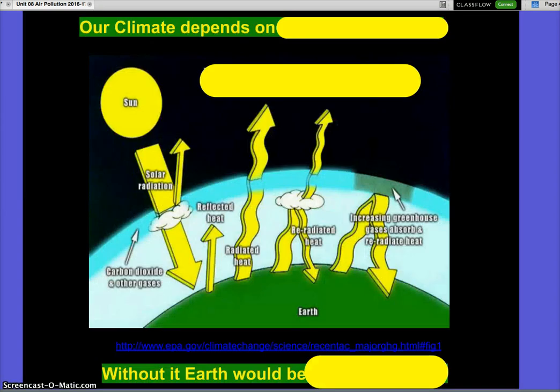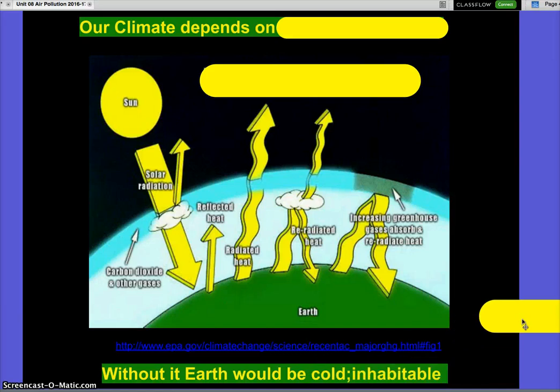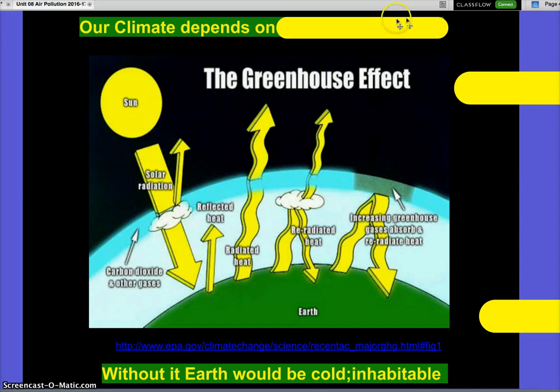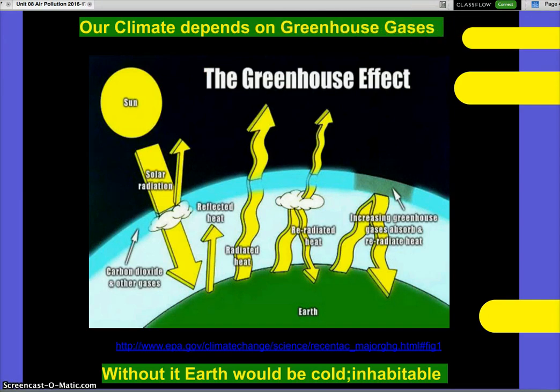So as you mentioned in the first slide, greenhouse gases are responsible for keeping Earth what we call habitable, okay? Without greenhouse gases, Earth would actually be too cold. We call this the greenhouse effect, and I'm going to go over this process right now with you, so you're going to do some extra writing on this slide and some coloring, so bear with me, okay?